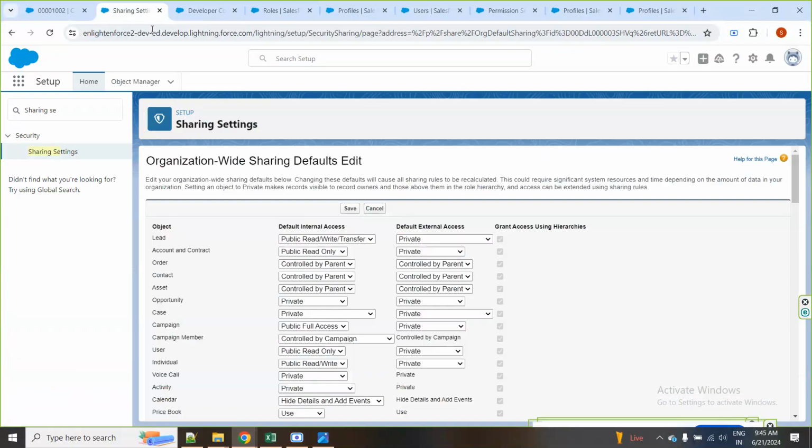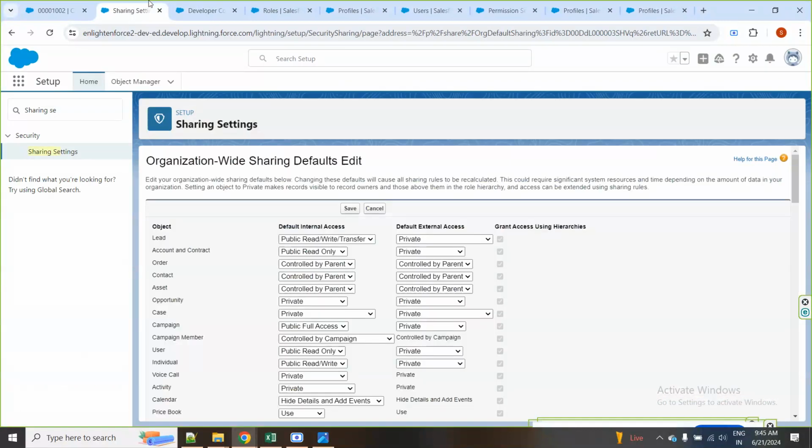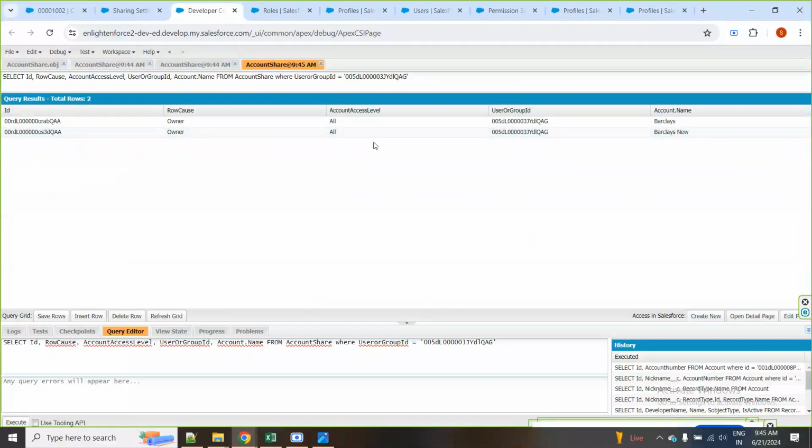So whenever we change the setting here, it calculates this table again, because depending on what we choose here, this setting will change in the backend.